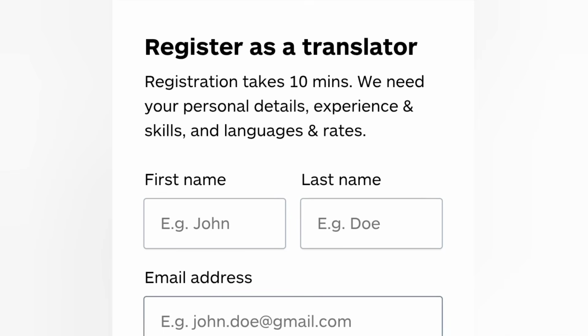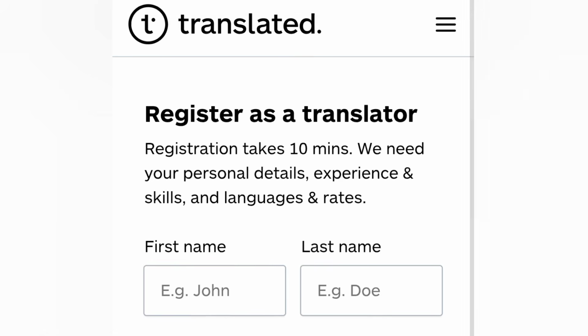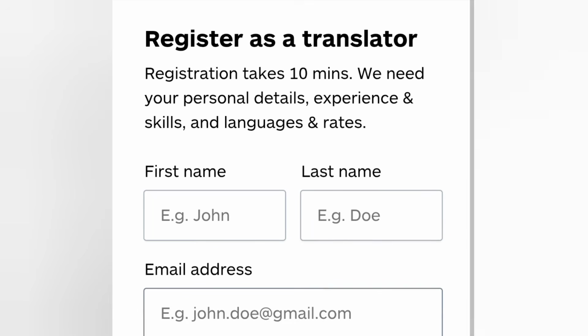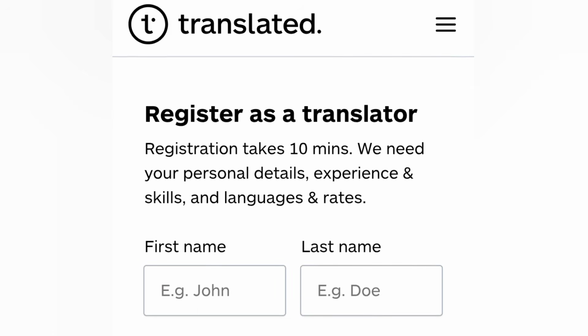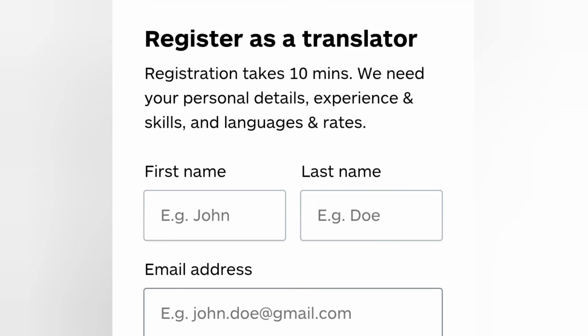Guys, you need to understand that results vary. When it comes to landing clients, results vary, and of course it involves experience, sometimes location, and patience as well. There is no guarantee. I always say this in all my videos so that you will understand it, and the algorithm will also understand that what I'm sharing here is only for information purposes. I am not giving any guarantee or making any claims.